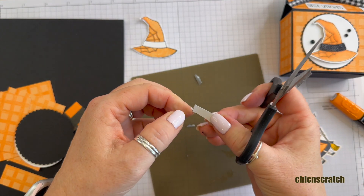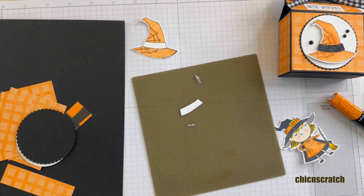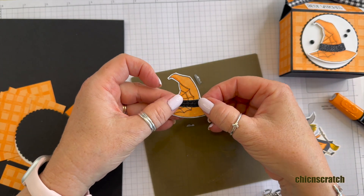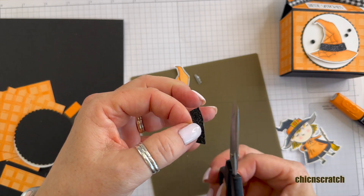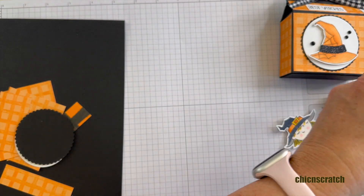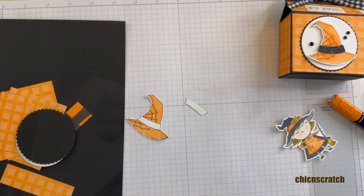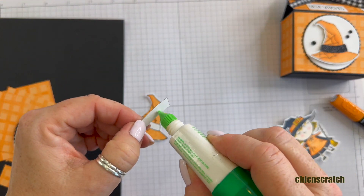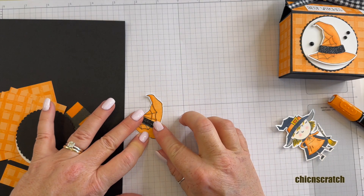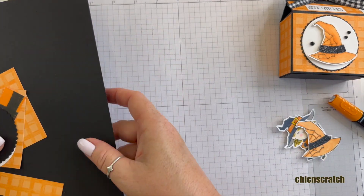I know this is more work if you don't have the punch, but paper crafting is fun, right? I find coloring more therapeutic than cutting. And I accidentally cut too much — but that's okay because we're actually not going to use this image. That's what I get for talking when fussy cutting — I always say I can't tie a bow or fussy cut when I'm talking. Not too shabby. I'm just going to take some liquid glue and add it to the hat.